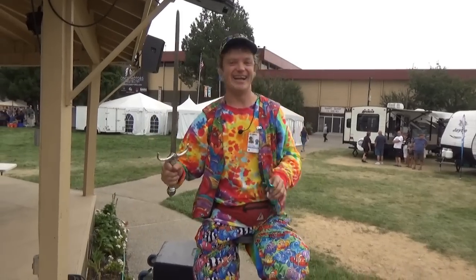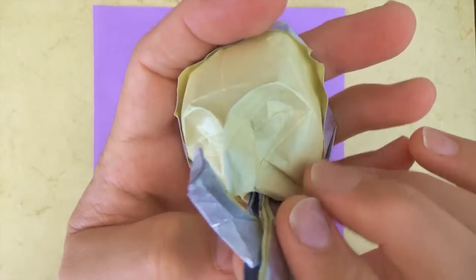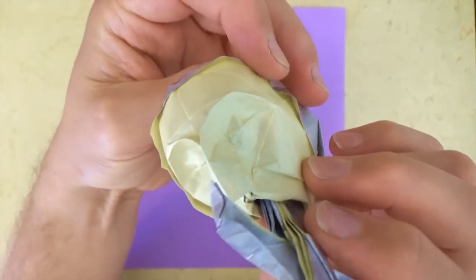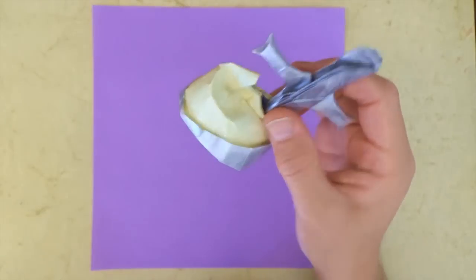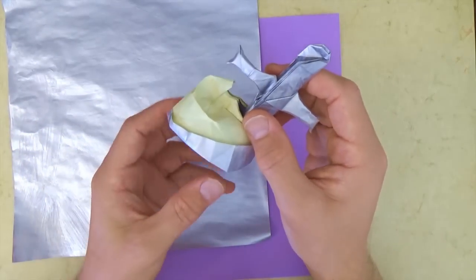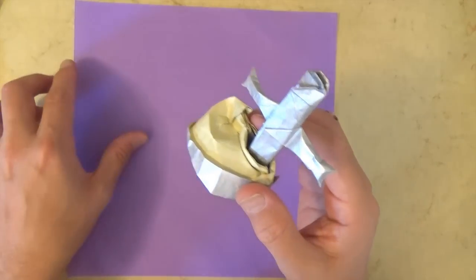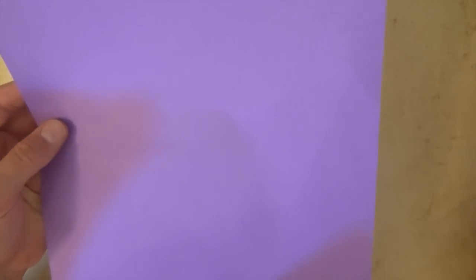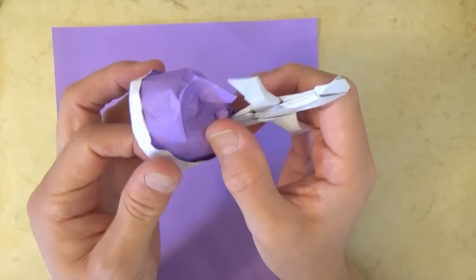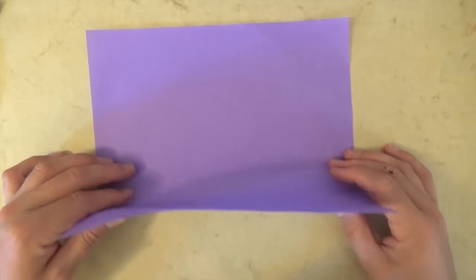But you want to learn how to fold this one? Ready, set, here it goes. Alright, so here's the sword swallower I'm going to try to teach you, and this is a pretty difficult model, especially the sculpting. So if you want a challenge, here it goes. I used a 10-inch square of Kami, but I colored the white side silver, so that ends up with a silver sword and silver hair. For this tutorial, I'm going to use an ordinary 10-inch square of Kami, and that'll give you a model with a purple face and a white sword and hair. Let's begin colored side up and fold in half.